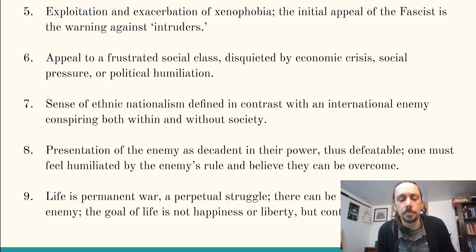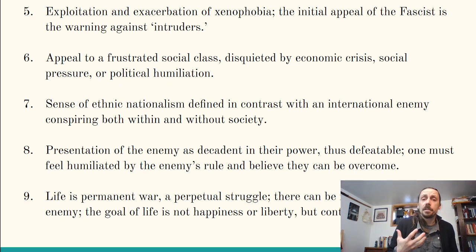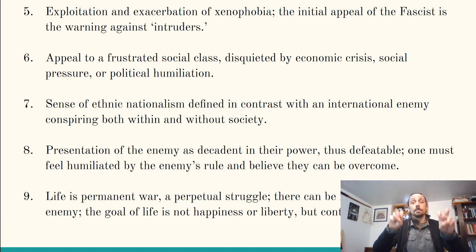There's an international enemy. One term I come across very frequently when I start diving into the world of fake news is something like globalism, right? Which is, we're defining an international enemy. And often in these globalist conspiracies, you have immigration as one of the globalist weapons. So you have definitely some of the fascist elements in some of this rhetoric here.